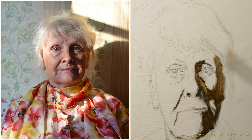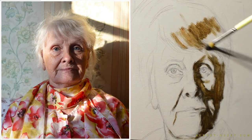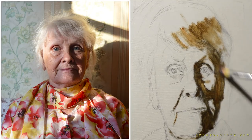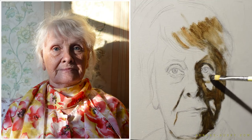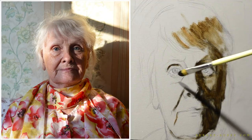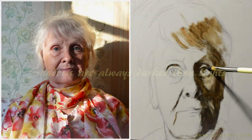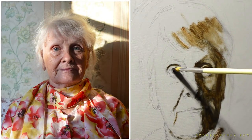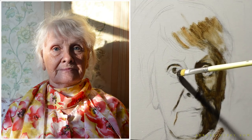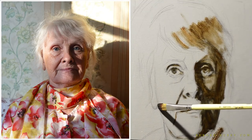If you use white, the color loses transparency, becomes a little muddy, sometimes dirty, and also white dries for a long time. At this stage, it is important to make a fast color sketch and start the next stage where we have more time to work on the details. Don't forget to always compare the shadows with the darkest shadow and the lights with the lightest light. Remember that the shadows are always darker than lights — this is the basic rule, and you should always remember it whatever you paint or draw. Sometimes beginners don't know it and mix up lights and shadows, so the portrait turns out inexpressive and flat because the volume is lost.